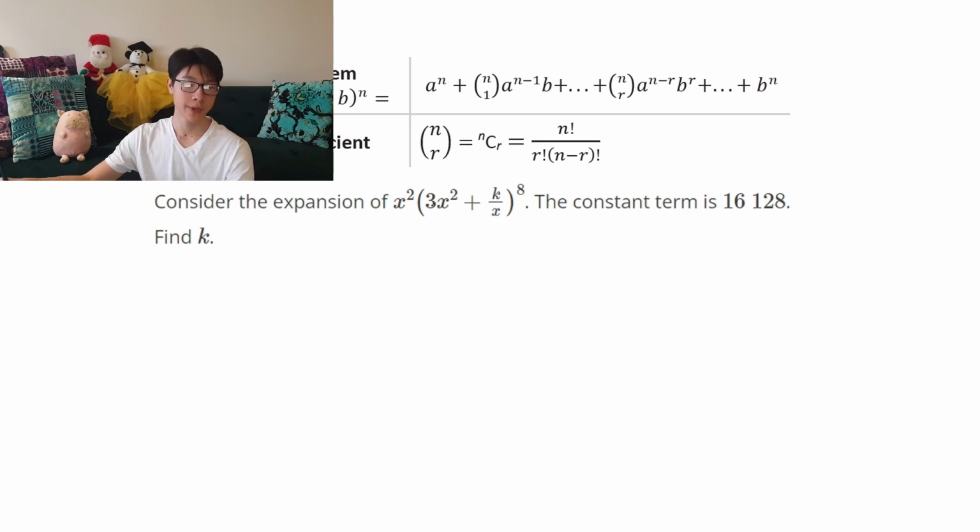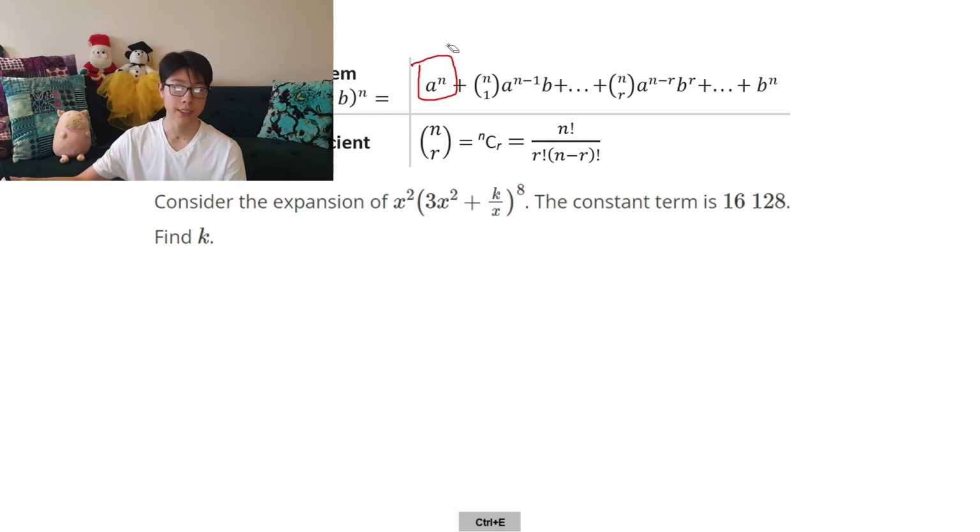Let's consider the expansion of this expression right here. And we are given the constant term equaling this, and we want to find k. And this is actually a 7-mark question, so it is also pretty difficult. But that means if you understand this question, you are on the right track to understanding binomial expansion. First things first, what we want to note is this idea of constant term right here. Constant term just refers to the term without an x. Right? It is our first term right here. As you can see, there is actually an x, but it would just be x to the power of 0. And this is the value right here.